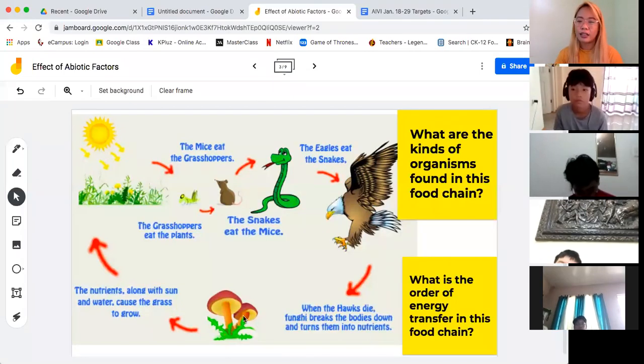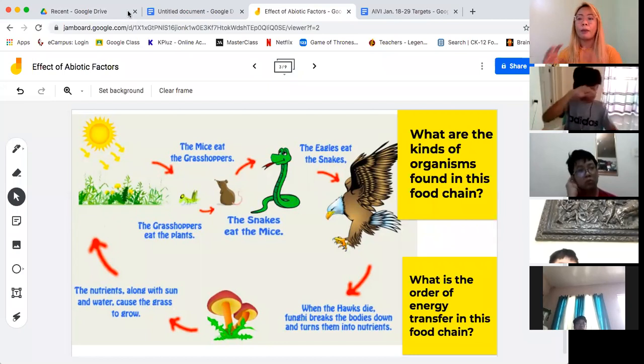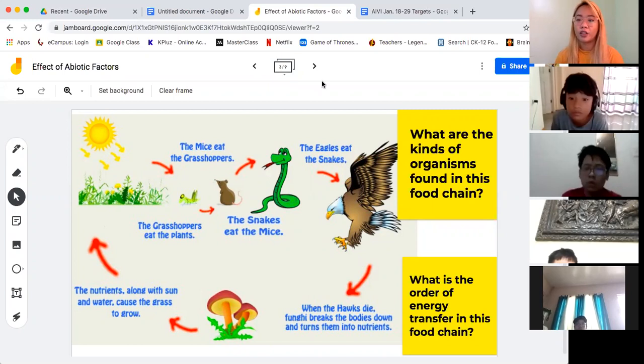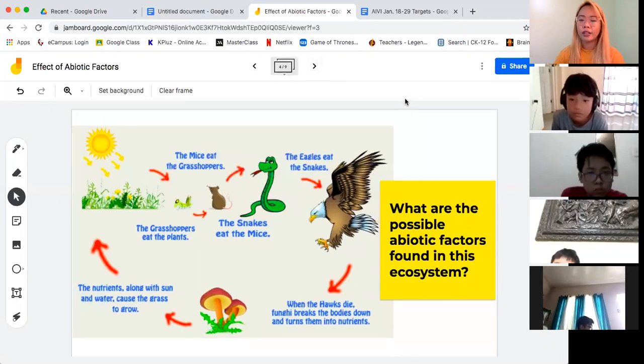Wala na halos nare-receive yung mushroom na energy in this food chain. So, ayan. So, in your food chain, make sure na yung isang cycle will only contain 5 organisms. If you will be having food webs, okay lang. Pero make sure that in your food web, each chain should only have a maximum of 5 organisms to ensure that all of the organisms are receiving sufficient amount of energy as it goes along the food chain. Okay? Ayan.